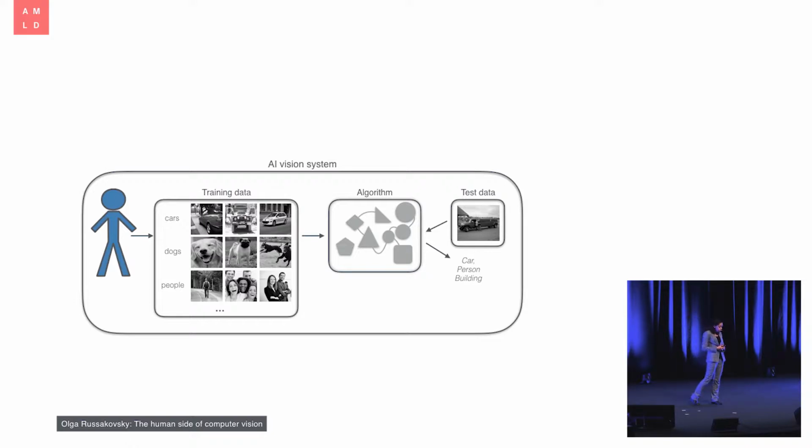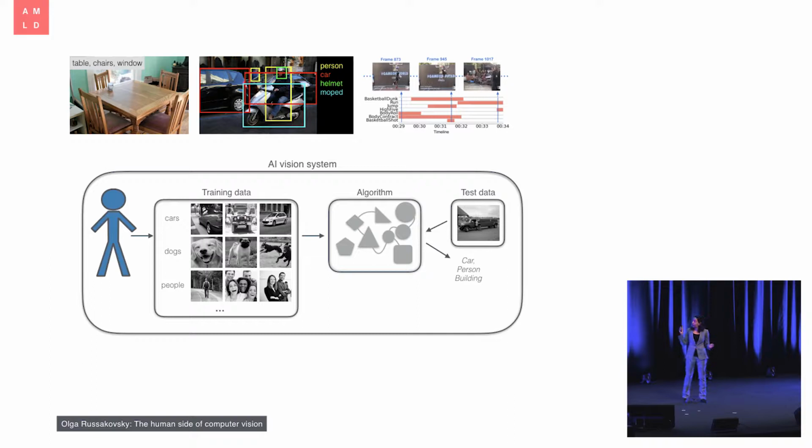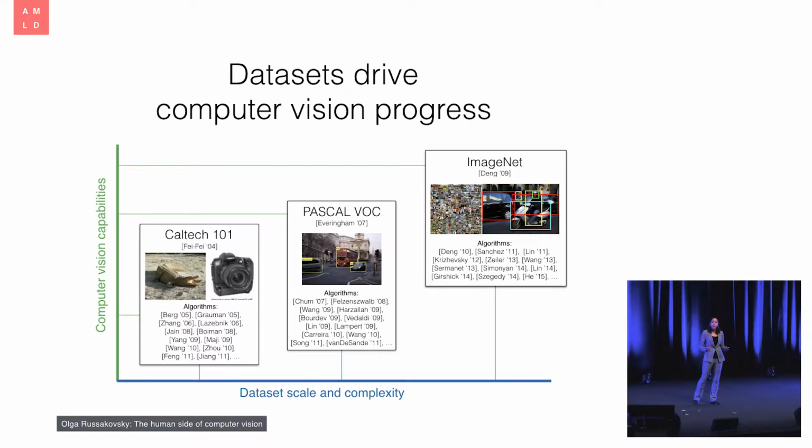And this is important to realize for two reasons. First, data sets drive computer vision progress. And these are some of the now historic data sets, so Caltech going to Pascal, going to ImageNet. There's many, many other newer ones these days. As the data set scale and complexity increases, that forces computer vision capacity to go up. For every data set, there's many, many algorithms that are being developed on this data set. The data sets allow the algorithms to both learn from progressively more complex data, as well as benchmark more and more complex tasks.